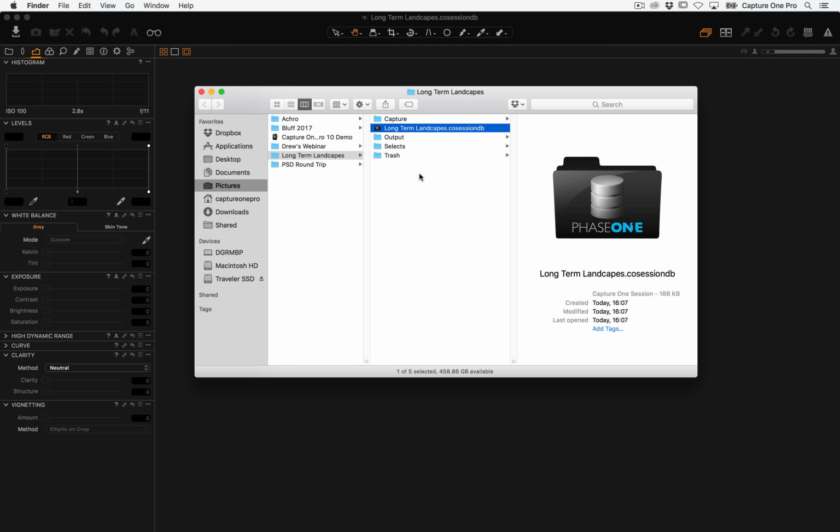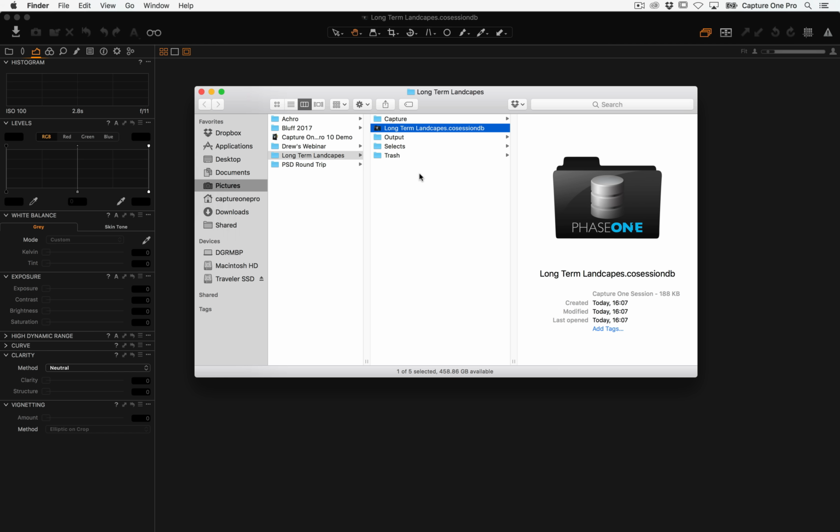Everything is encapsulated in one master folder, and then the subfolders reside in that. And we have this last file here called the CO session DB, which tracks and remembers certain things like albums, smart albums, favorites, which we'll come to in a second. So this is the brains behind it, kind of like a catalog database, but purely just for this session.